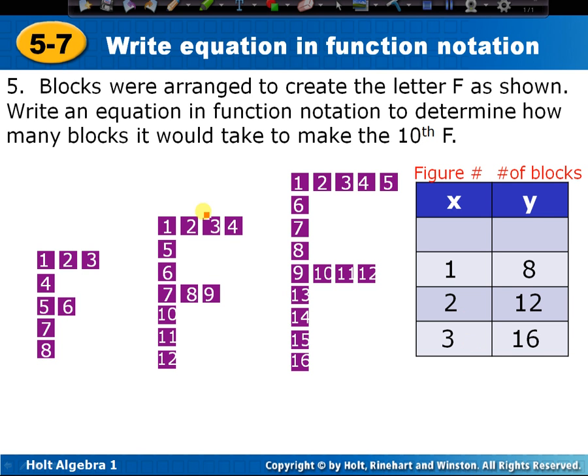Again, make sure that if when you drew one, you missed a block, please make sure that you fill that in. Make sure your first one has 8, your second one has 12, and your last one has 16. So again, from here, it's exactly like what we've been doing with all the other examples. We're going to go ahead and finish filling in our table. So here we say, okay, we're adding 1 each time to get the next figure, so we have a 0 here. And here it looks like we're adding 4 each time, so we're adding 4 blocks. 4 plus 4 is 8, 8 plus 4 is 12, 12 plus 4 is 16.